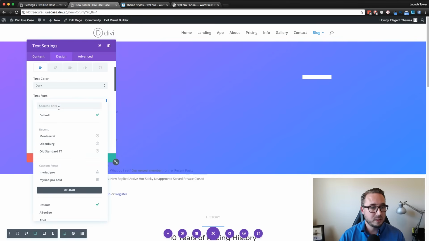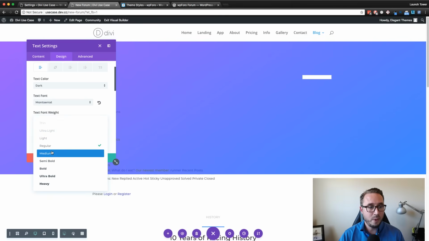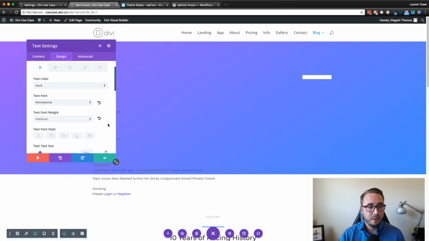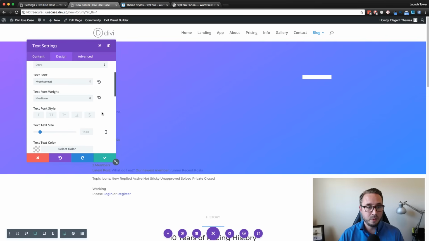In this case, it's Montserrat, so you want to add that, and you can give it a medium weight, and this will be applied to the text throughout your forum. Some elements won't be targeted, like links.